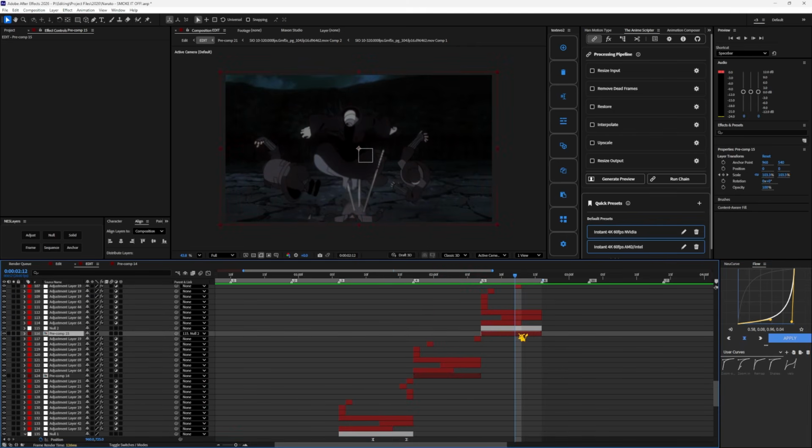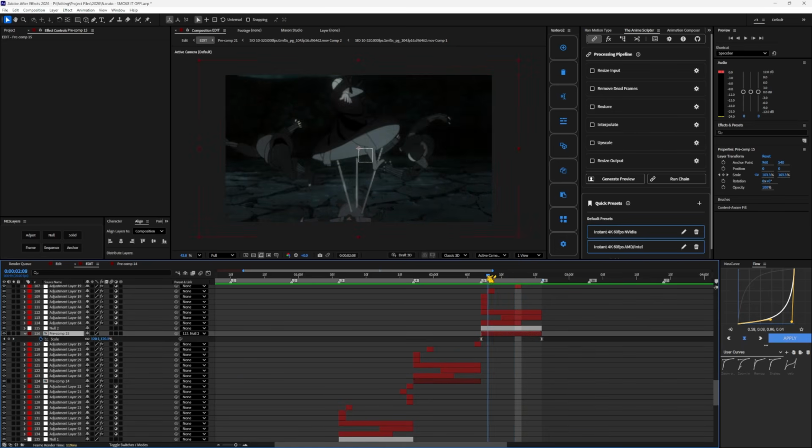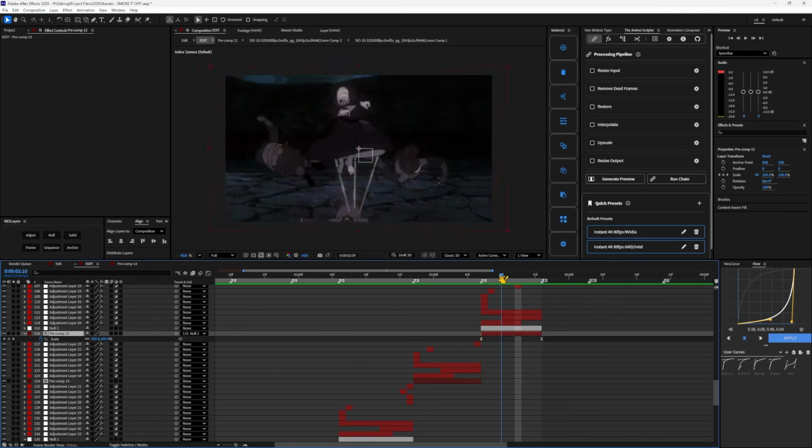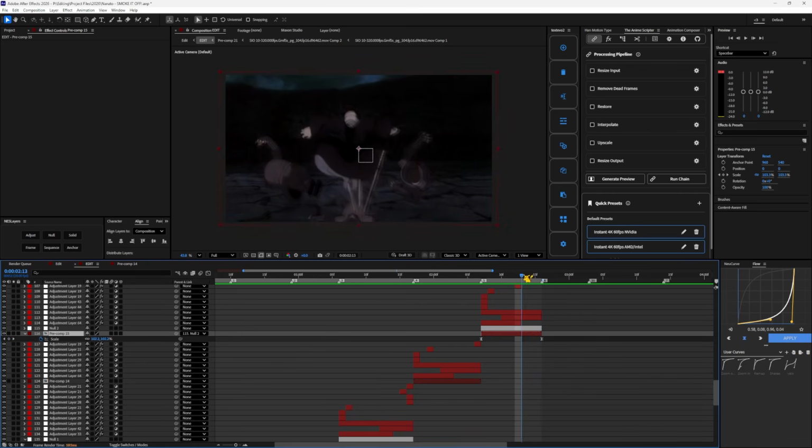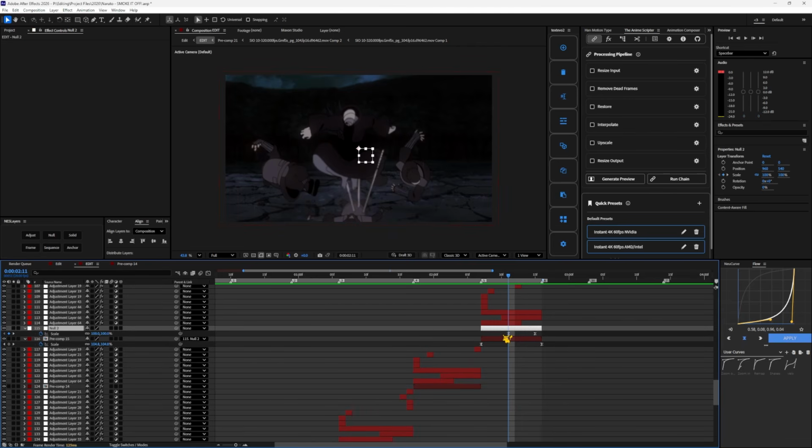And then over here, same thing. I have another null here where I have my scale going all the way to the end of the clip. This zooms out and then the null makes it zoom back in. And since the movements are happening at the same time, it makes it hyper smooth. Same exact thing you can see here.